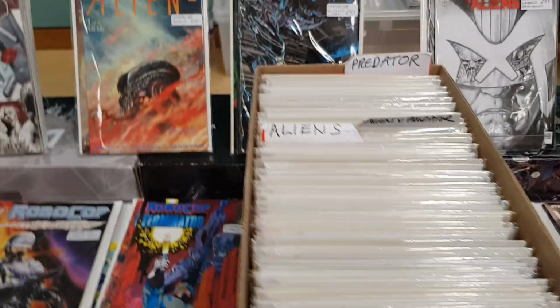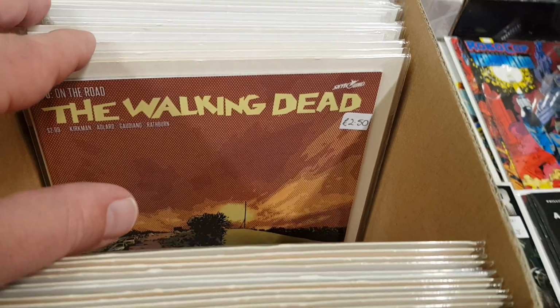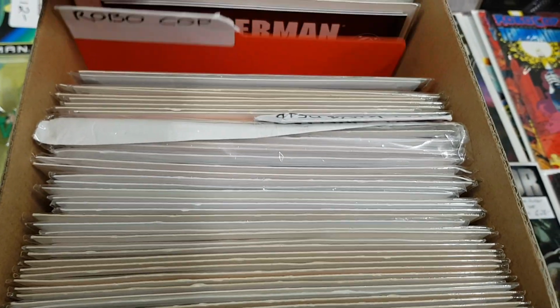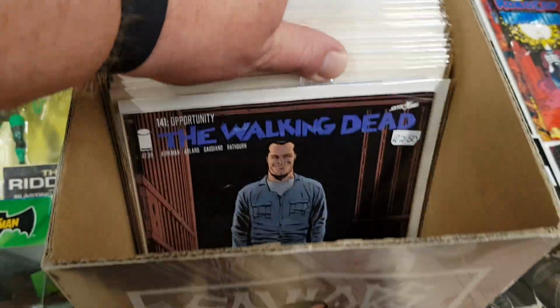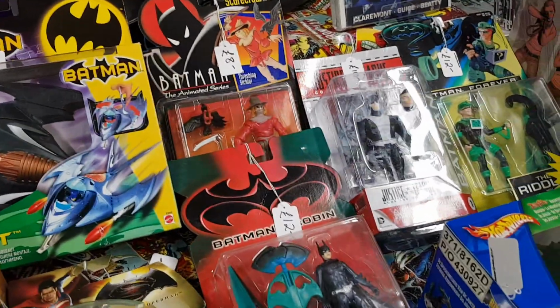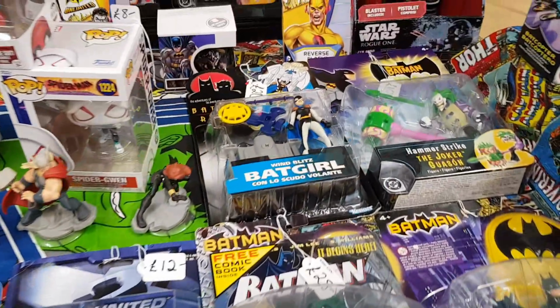Our friend George was having a look, and he reckoned the Silver Age stuff was a little on the high side, just a tiny bit over. But £2.50, £3 for more contemporary Walking Dead seems all right to me. That doesn't seem too bad at all. We thought some of his action figures, like there was a Batman animated Scarecrow there, only £8. That seemed good to me. That's a bit more competitive. Fair old stuff there. He did have some nice items.